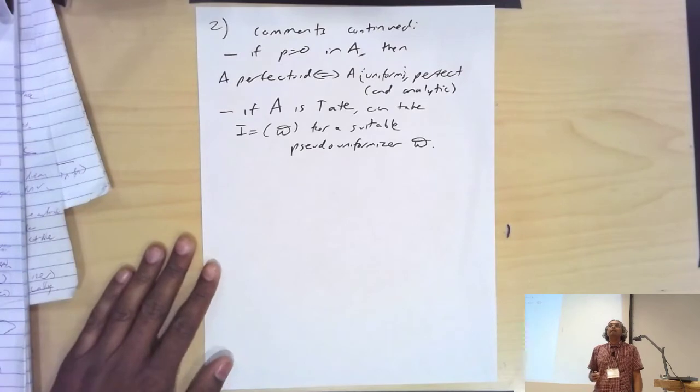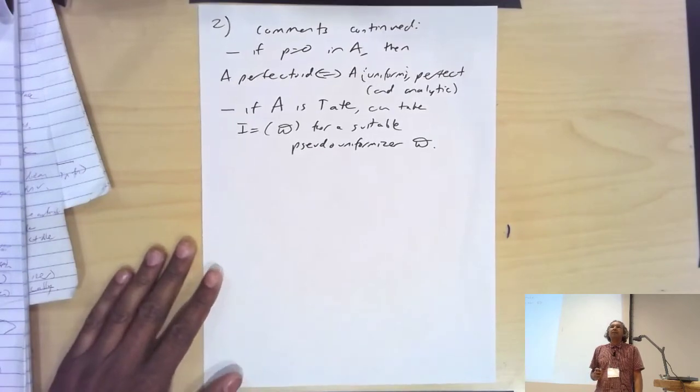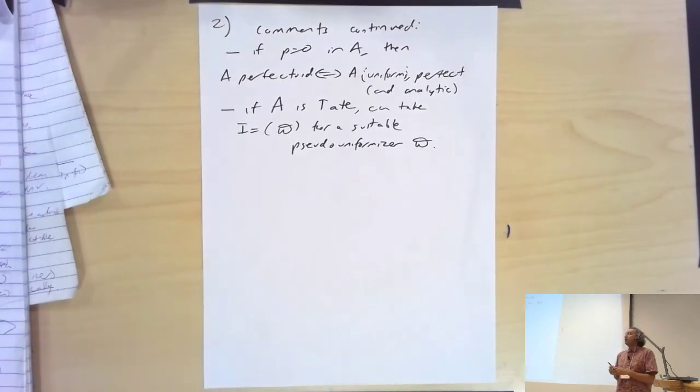Yes? Analytic means, for example, that the Spa has no points with trivial valuation. Right, that was one of the ways that was characterized. So locally, an analytic thing is Tate. So for the purposes of constructing perfectoid spaces, it would be enough to consider Tate things.